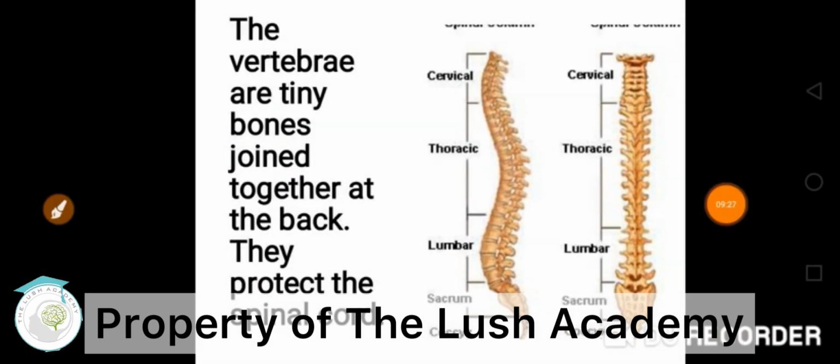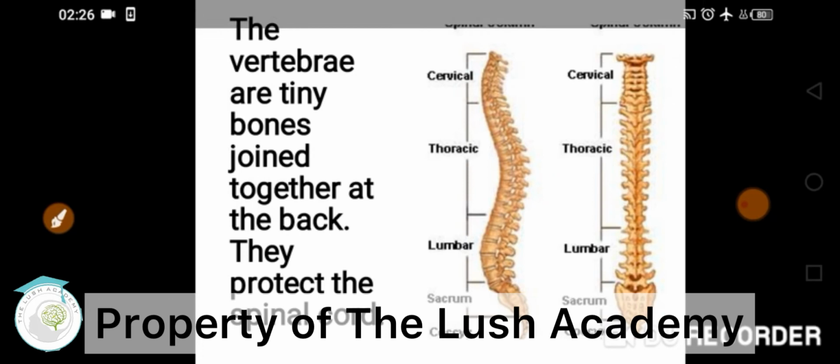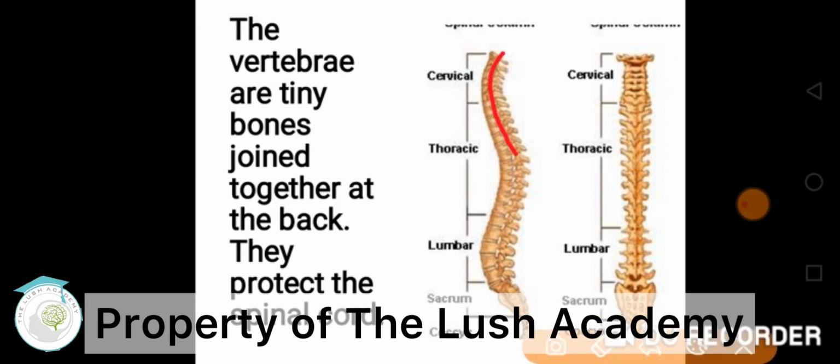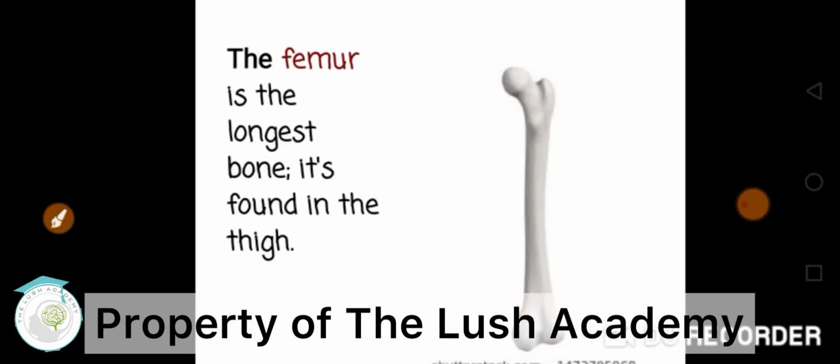Now in our back we have what we call the spinal cord. These bones will protect it because if that spinal cord was to have any sort of injury at all, that person will not be able to walk anymore. That person will become paralyzed. That's how important our spinal cord is because it controls all our feelings, all our sensations.